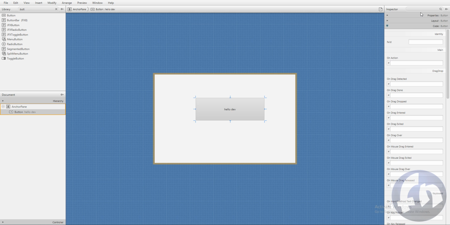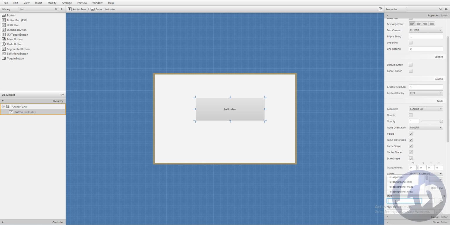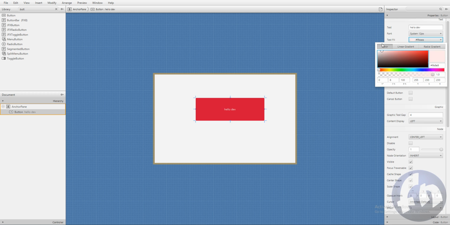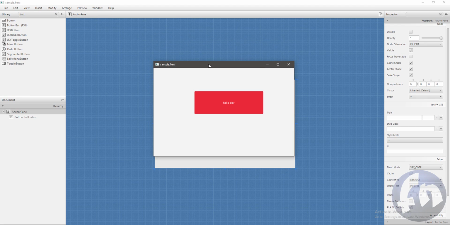We can come to the properties here, and maybe you can see the text field is black. You may even change this button. For example, I may say the color, effects, background color. That changes the background color of the button. And maybe I might say crimson. Crimson is one of my best colors, by the way. So we have changed that. When you set the fill, guys, it means just the text color. We can change it to white. You can preview this and see how the button now looks, and all this is directly from the properties pane.